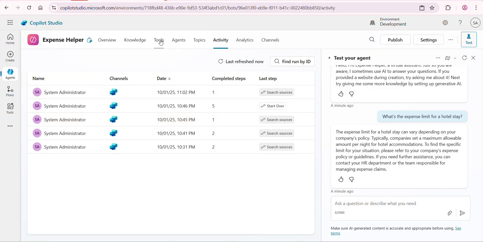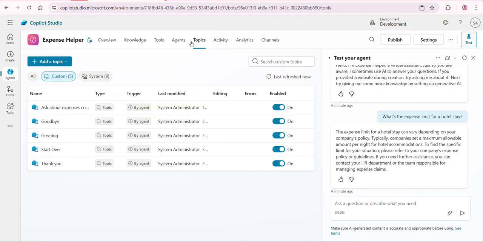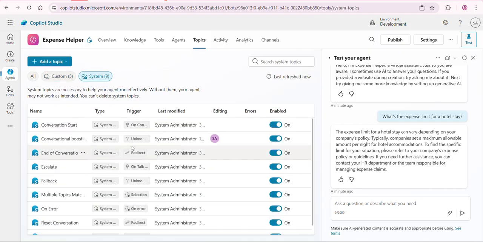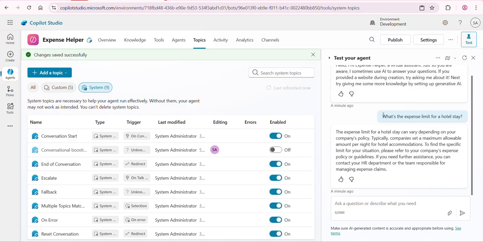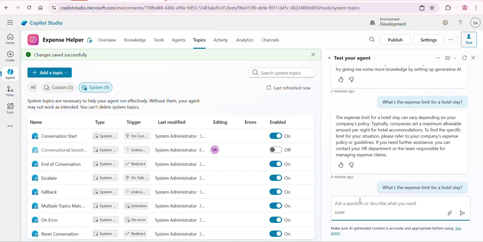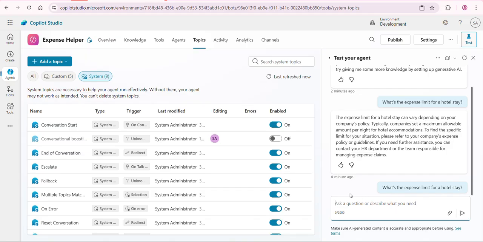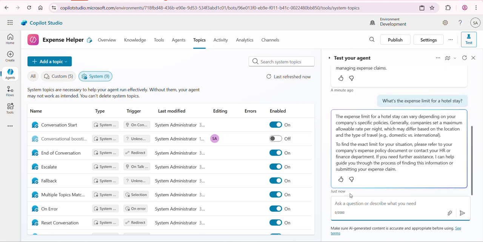Let's test one thing out. I was also looking into that. If I just turn off this boosting one and try to get an answer for this question, yeah, it is still answering the question.